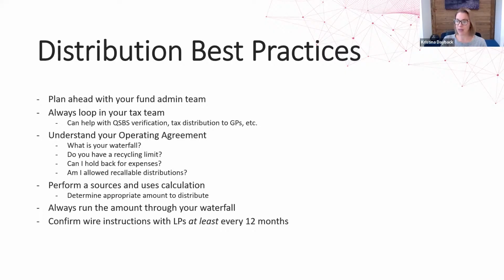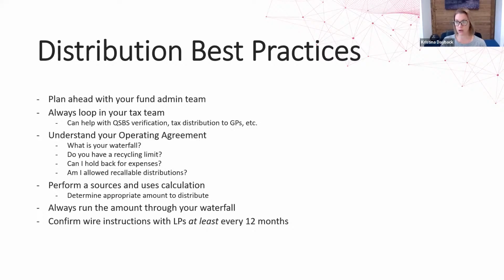And then, am I allowed a recallable distribution? I used to say in venture that wasn't really the case, but I've seen more and more in operating agreements the ability for recallable distribution. And that just means you could send the money to your investors and then at a later date call that back, so you can actually call more than what your investor's commitment is. Again, those are all things that you should keep in mind as you're planning for your distribution.